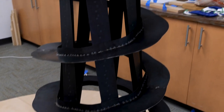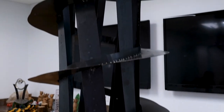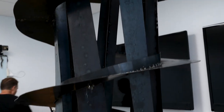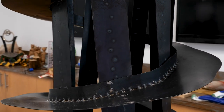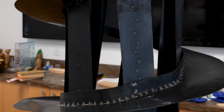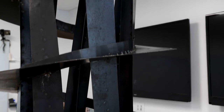The lighthouse is made out of steel plate that has been bent to the correct shape and welded together. This required some new mathematics that was created in order to make this design. The rule is that steel plate is fine bending perpendicular to the plane that it's in, but if you try to shear it in some other way it just won't do it. So the idea is to cut strips of steel plate, which you can bend in the way that it likes to bend, and then weld them together to make a structure which is very rigid when it's done.